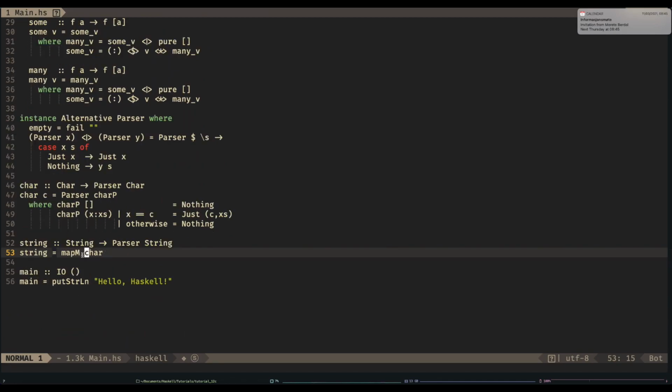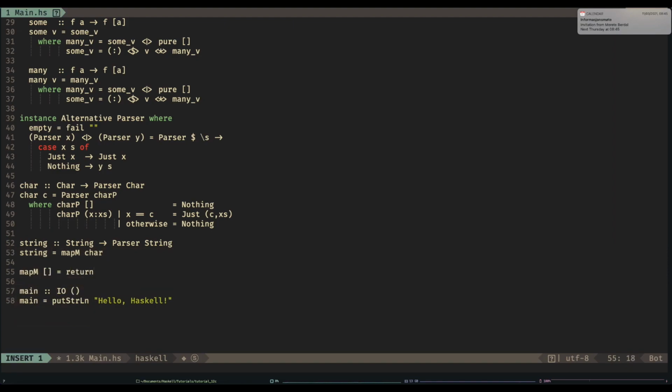Well, it's just because the Haskell definition of a string is a list of characters. And what we do is we do mapM. So think about the definition of mapM. mapM of this is return this. I need the function that we're mapping.